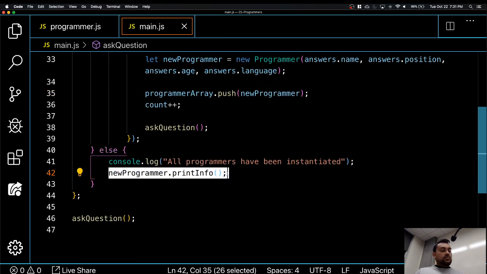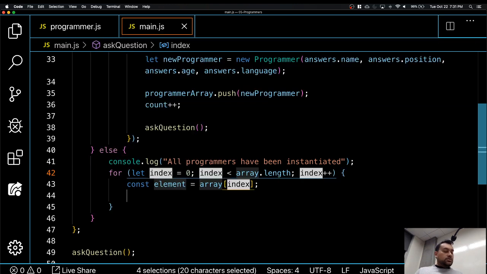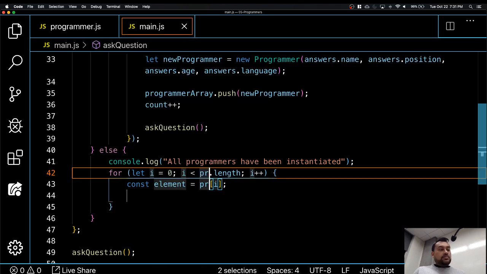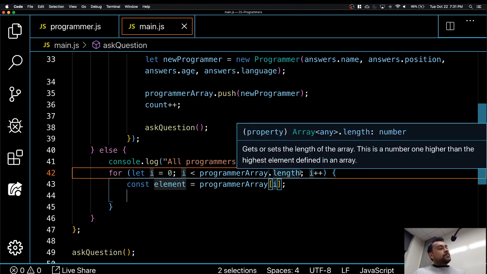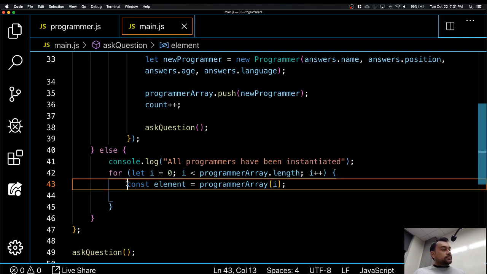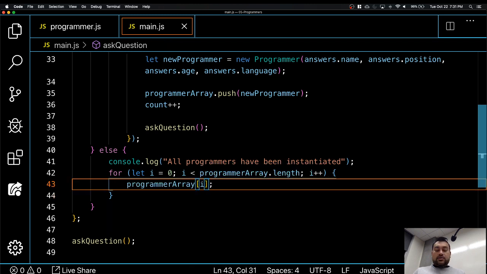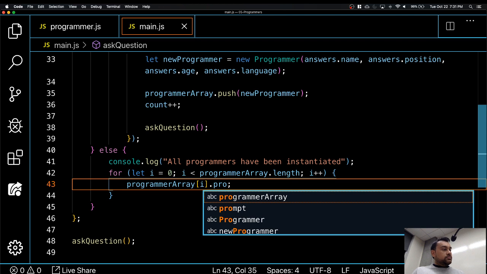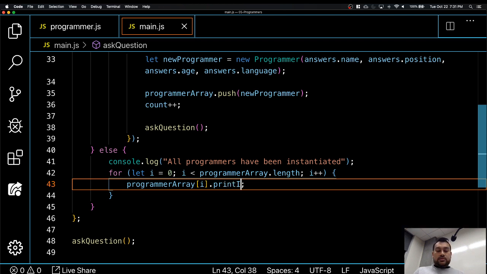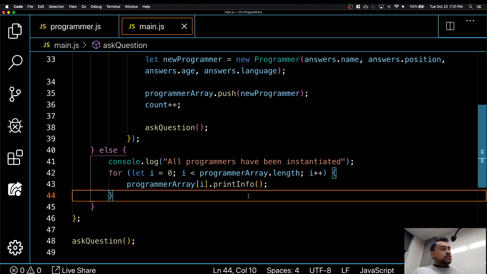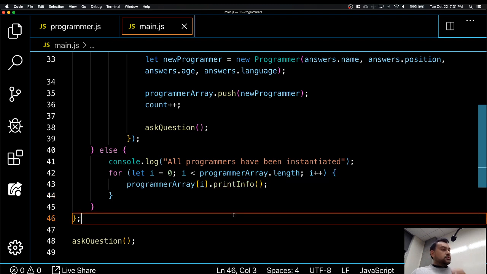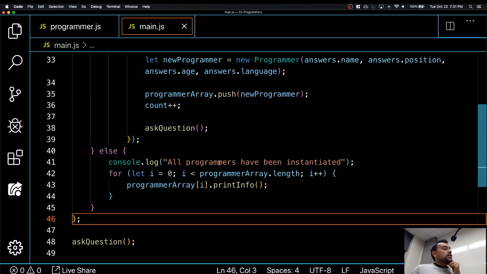Once this is all done, we can write a for loop or a forEach over programmerArray.length, and call the print info method, and this time it should go ahead and print.